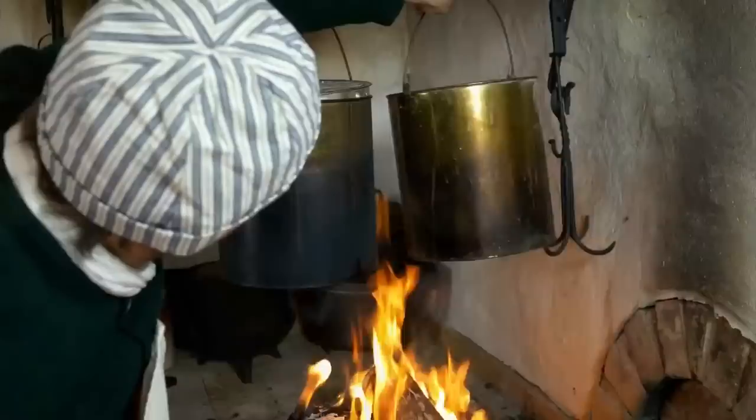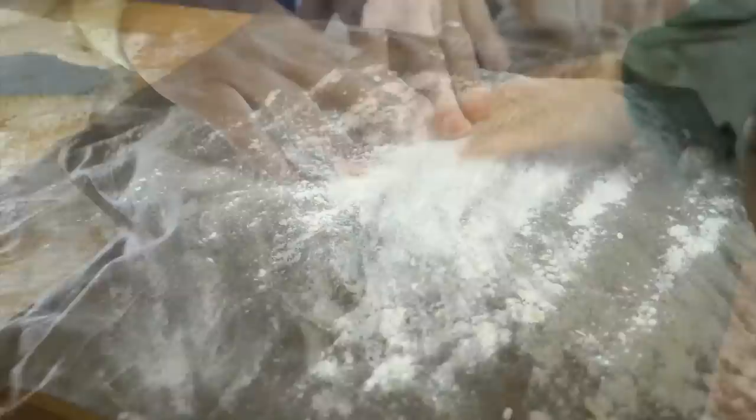So before you get started with this, the very first thing you want to do is get a couple of large pots of water boiling while you're doing the prep work. So I'm going to lay out the cloth here, and now we can go ahead and flour that so that our pudding doesn't stick. We've got a bowl here to help shape it.